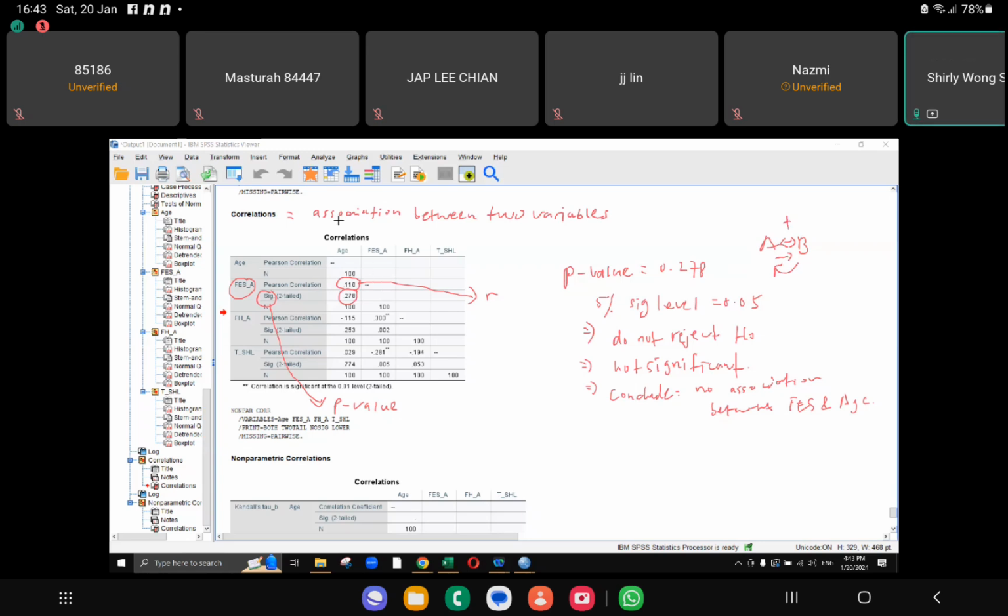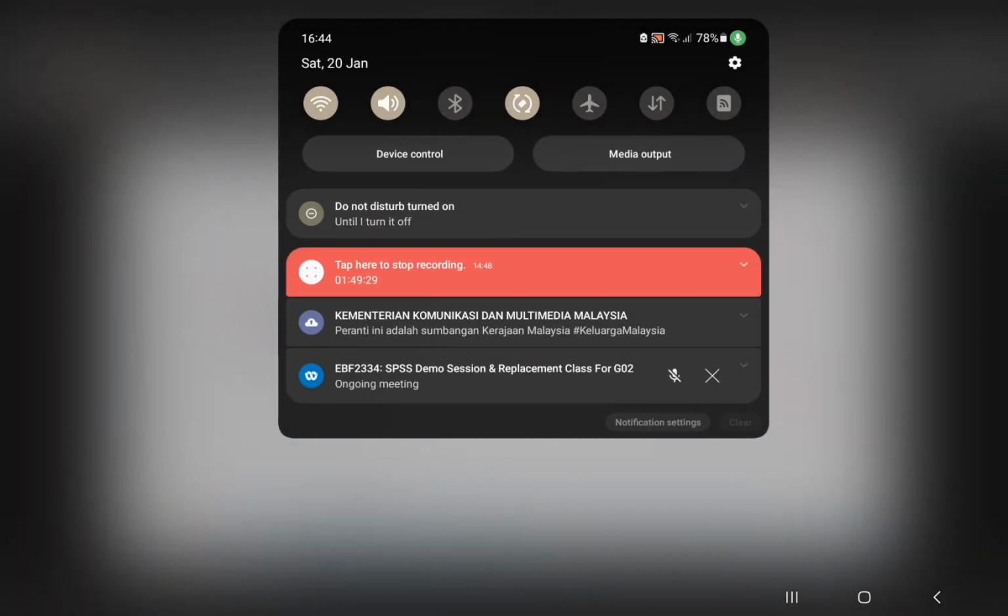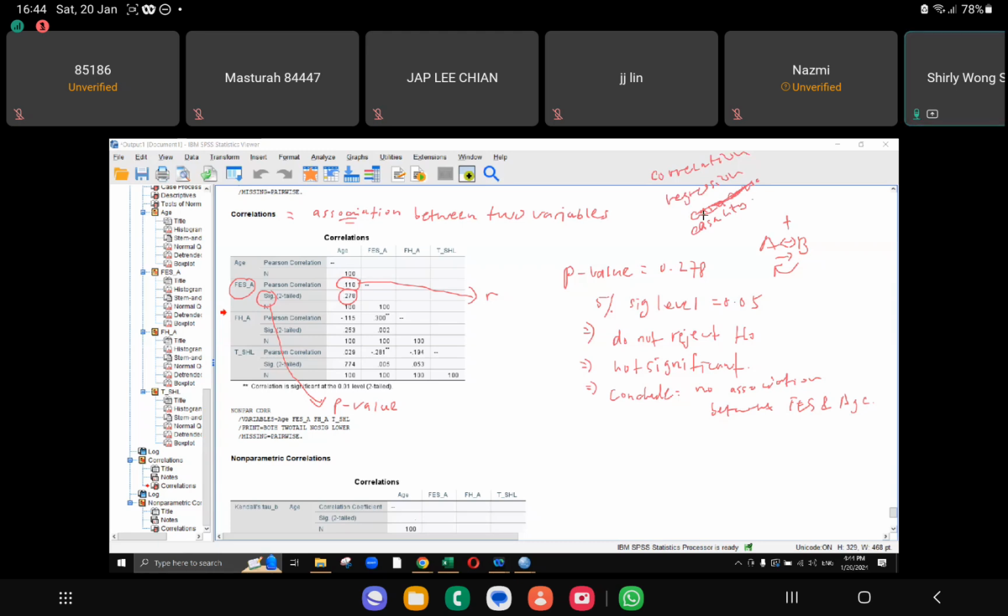So it's good to have a distinction between correlation and regression. In econometric analysis, correlation, regression, and causality or causation, these three are different.